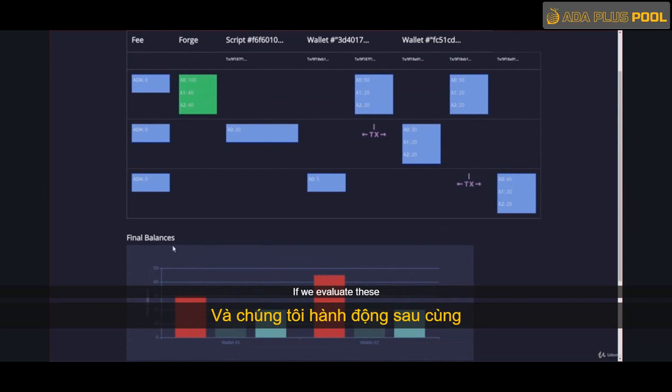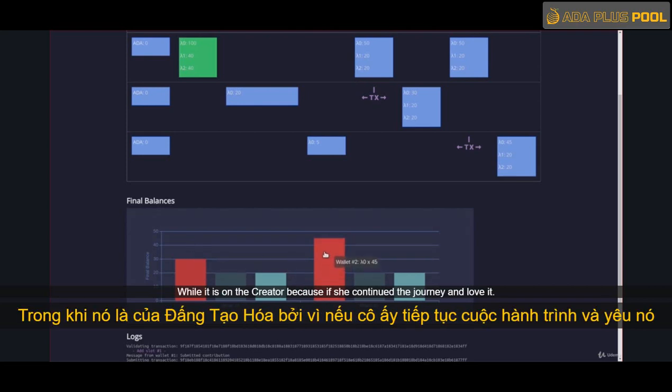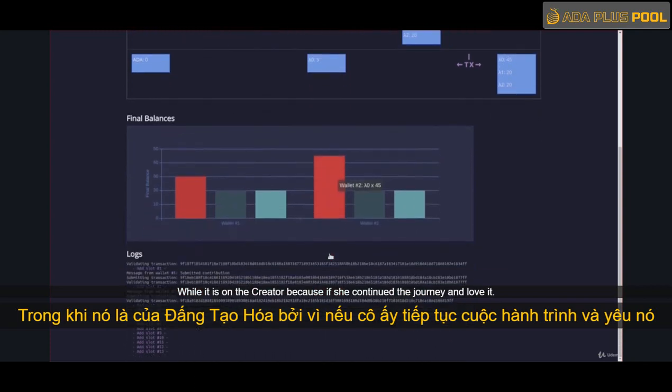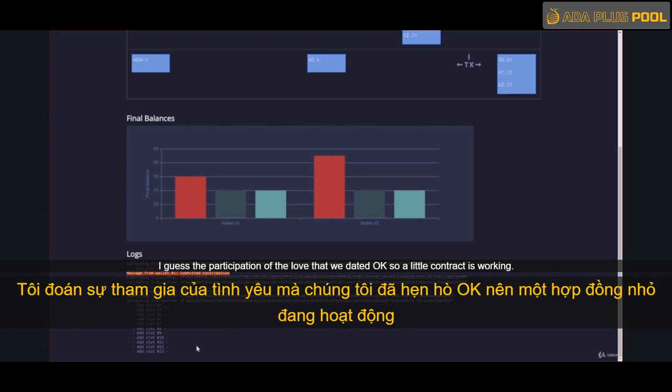And if we evaluate this, you should see that Alice's wallet is down by 20 because she contributed 20, and Bob's wallet is at 45 because he contributed 5 ADA to the contract. And here you can see in the log messages the logs that we wrote.